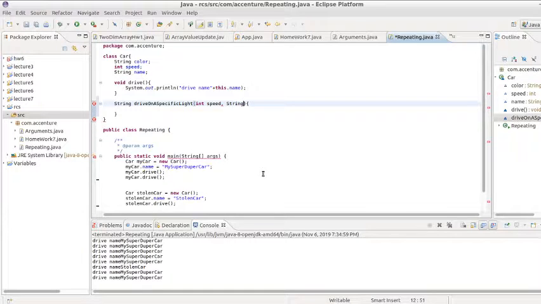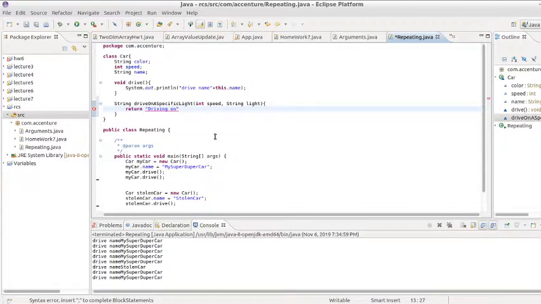And there will be a String light. And I need to return something. I will do it a bit different. I'm specifying that I'm driving on some light and with speed, for example.